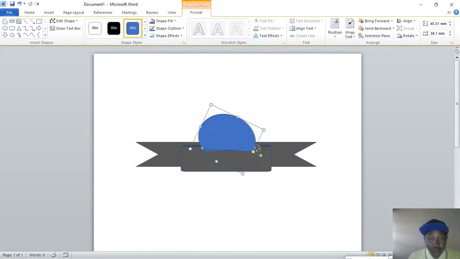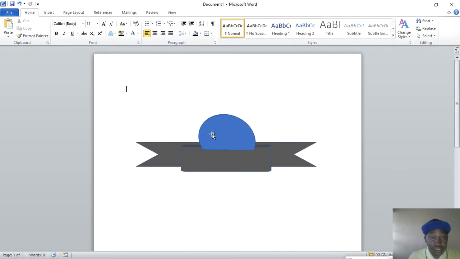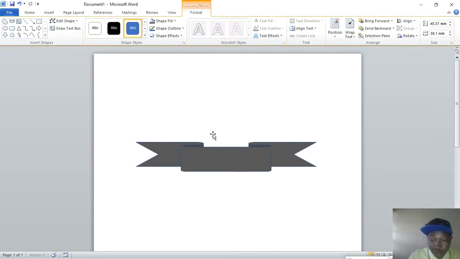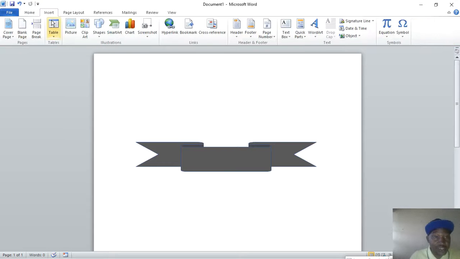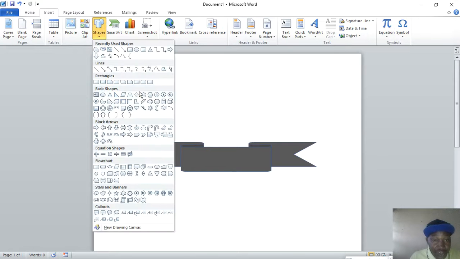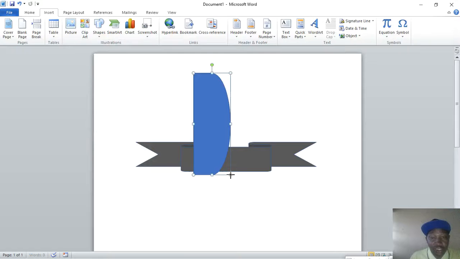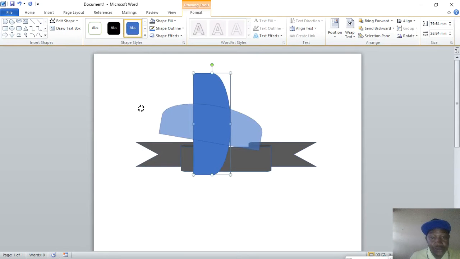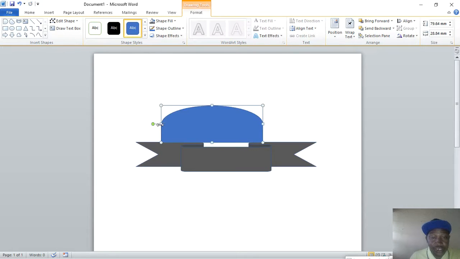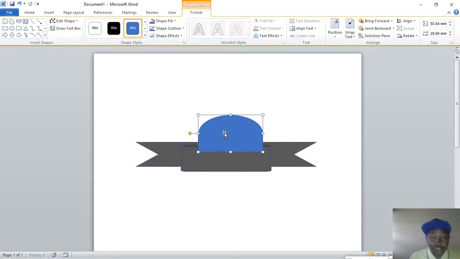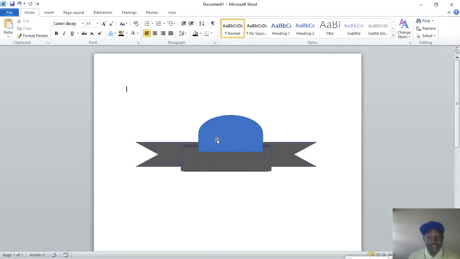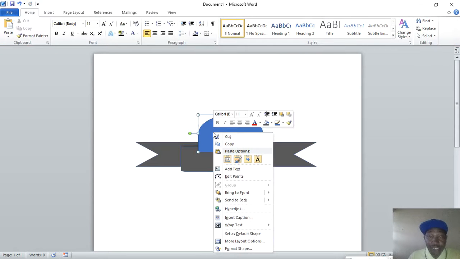Alternatively, make sure you check the one the examiner has used. If it's not that one, just go to insert, go to shapes and check the one that looks exactly like whatever you want to have. I think this one is the one the examiner has used. So just rotate it to suit your needs like that. Then bring it there. Then it is backwards.